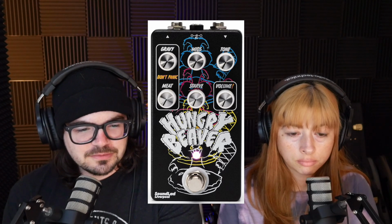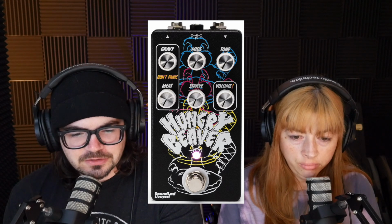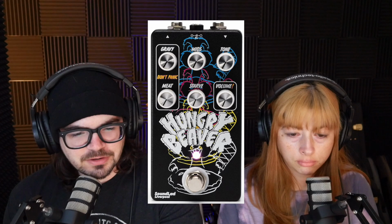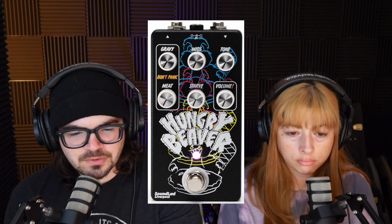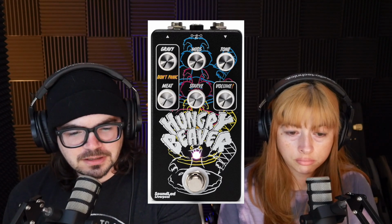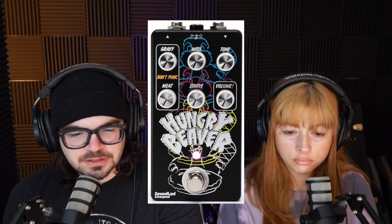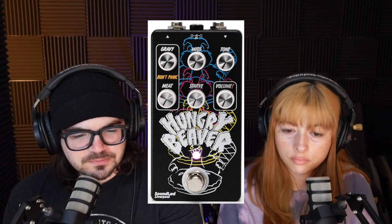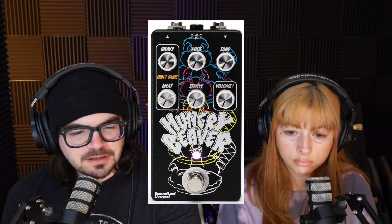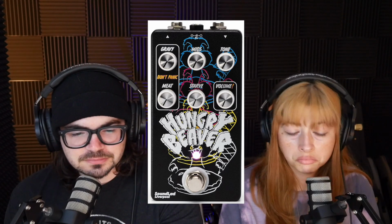Meat/gravy. Separately voiced stacked gain controls. Roughly speaking, the Hungry Beaver's meat is thick and chunky like modern New York City style Big Muff sounds, whereas the gravy is less so, with more mids like a classic 70s Purple Ram's Head sound. Starve is the part of the circuit voltage that you're reducing to get a gated synth, octave, splatty nonsense sound. Mids and tone don't really need to be explained. And then that master volume.